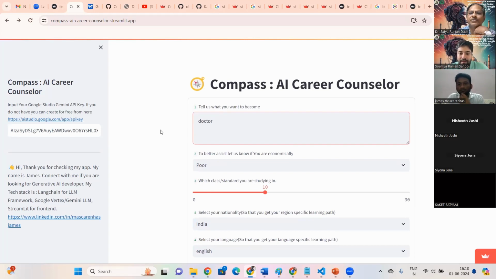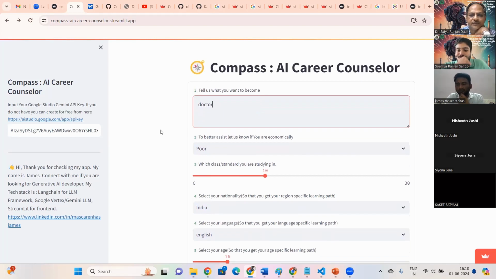Really very good applications of the LLM, which can be helpful. Thank you, sir. I'm giving a suggestion: one student wants to use that because it's an AI career counselor, right, sir? So which particular career should I choose so that it will be better for me? If we can add some features like that, then it would generate whether that particular student should pursue a career in something.